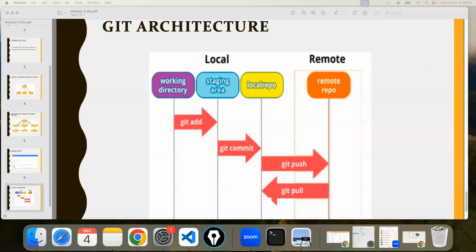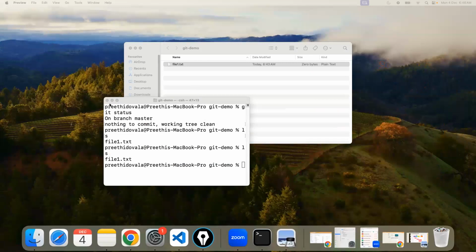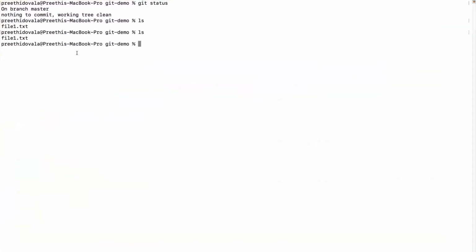Preethi, Atul here. Can you please repeat that message part? Yeah, -m is the message flag. Message is mandatory, meaning you put some message. It's like a comment. Okay, it's about the first file, or else it's Terraform changes for an EC2 instance. Some message so that you can understand later what the commit is all about.